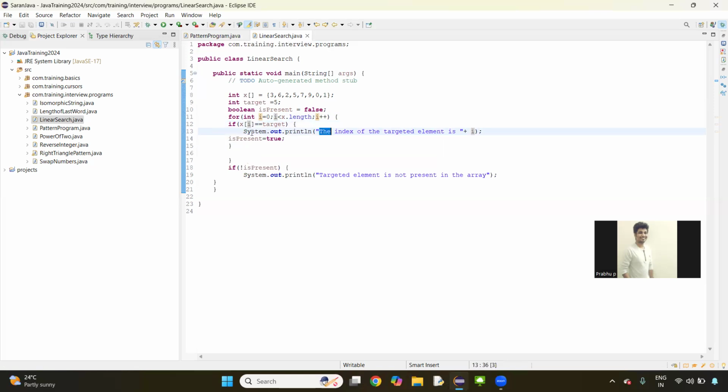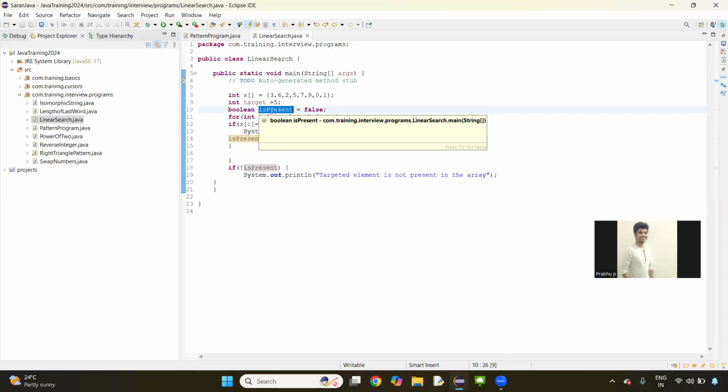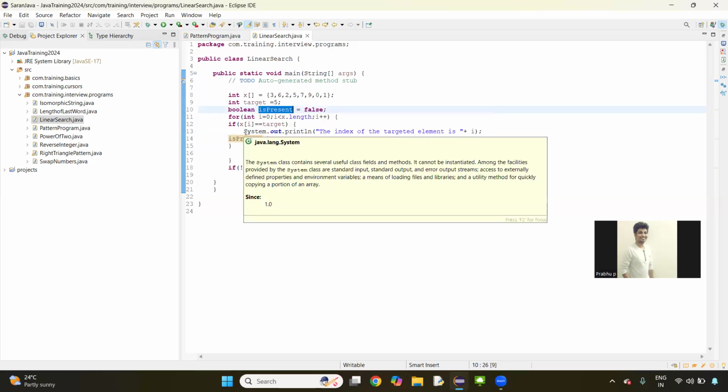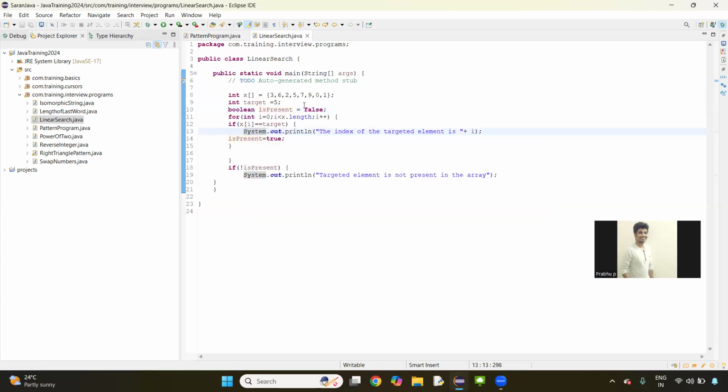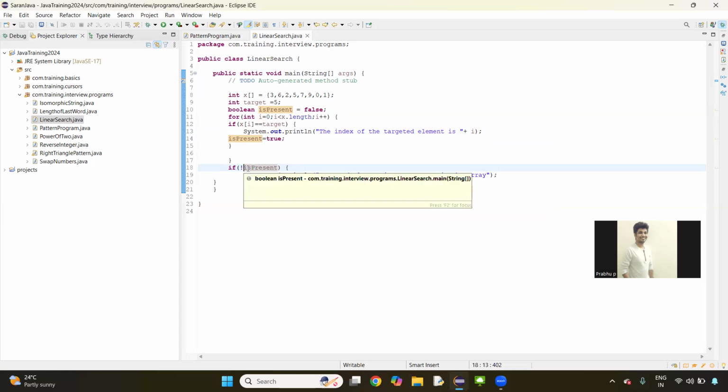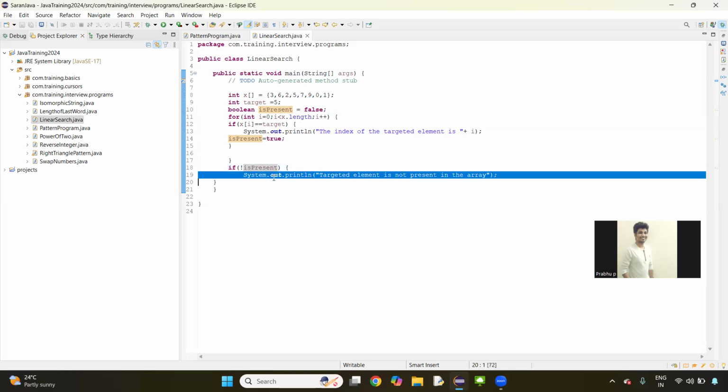By default this is false. If it didn't go into the if condition, the boolean value stays false. If you put this symbol before any condition, it means not. So if it is not true, that is, if it is false, then print the statement.